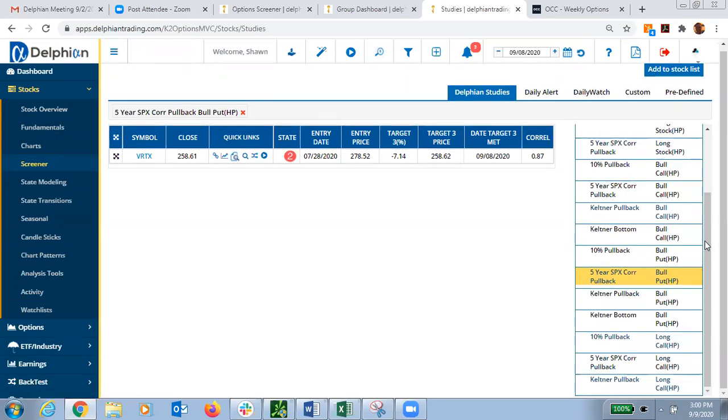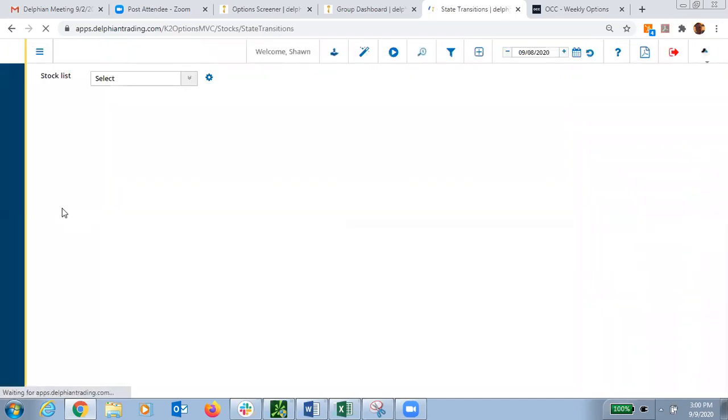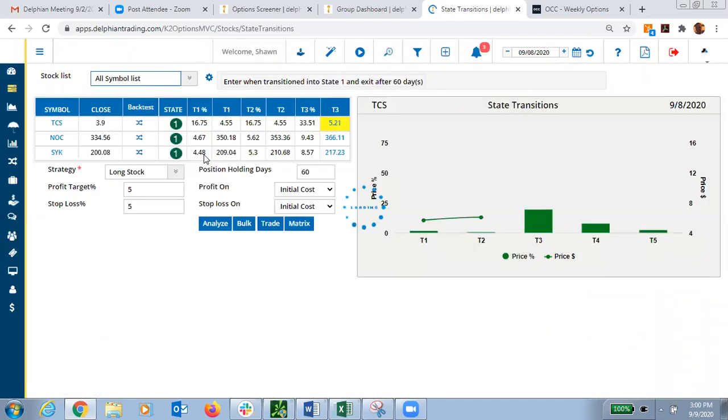The studies, like I said, are really great areas to find different symbols to buy. Obviously, if you're not bullish, if you're a little more concerned than normal about what's happening within the next couple months until the election, track these. Use a virtual portfolio to track these and see how they're working, or just follow them. But in a so-called normal environment, these are really good trades to look at. Studies, the state transitions, which I know a lot of you are looking at as well. State transitions is great. Use that bulk tool, or use just the analysis tool on this one.